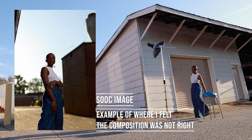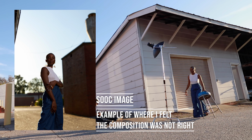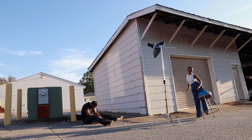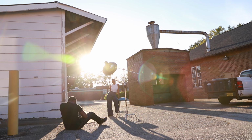So when I'm on location, there's a sense of commitment that I need to have once the spot is chosen. The commitment lies in the fact that I will not give up on that location until I find what I believe to be the best composition for the image I want to create. This sense of commitment does require a bit of patience because I can quickly find the composition within a few seconds most of the time, or it will take me a few minutes to find the right composition, which can feel like forever on a photo shoot.